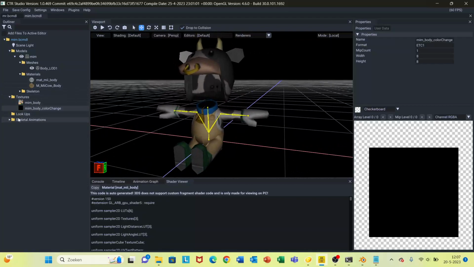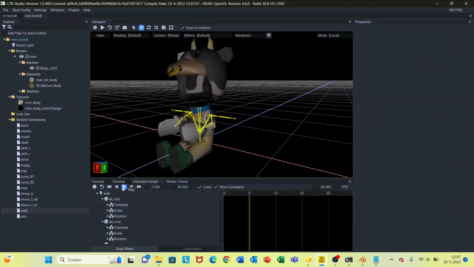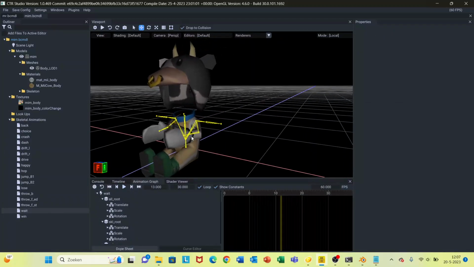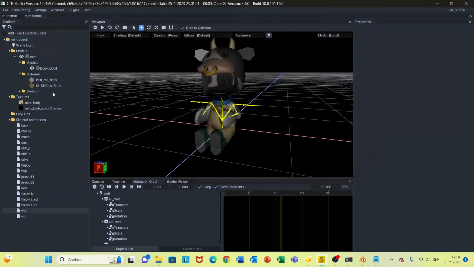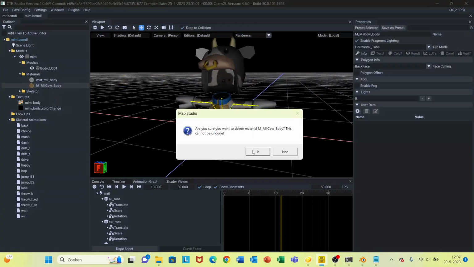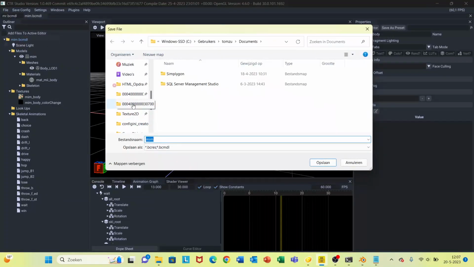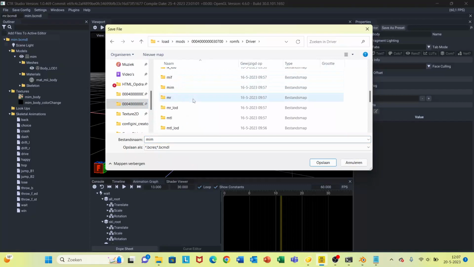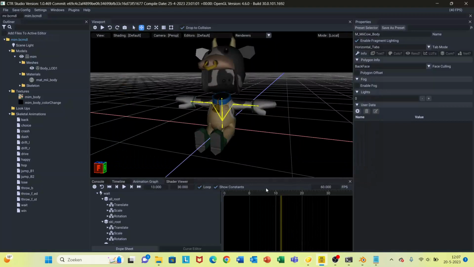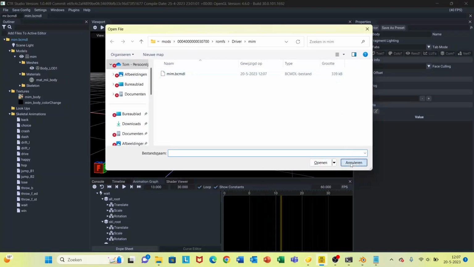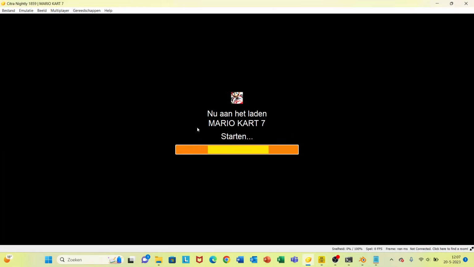Miis don't need facial animations. That's already handled. As you can see, animations work fine again. So if you now save it, save as. Oh yeah, wait. Remove the materials. I don't think it really does anything, but just do it just in case. So just FS driver Mii M. They can create the size. That's good. 339. And just open your game and check.